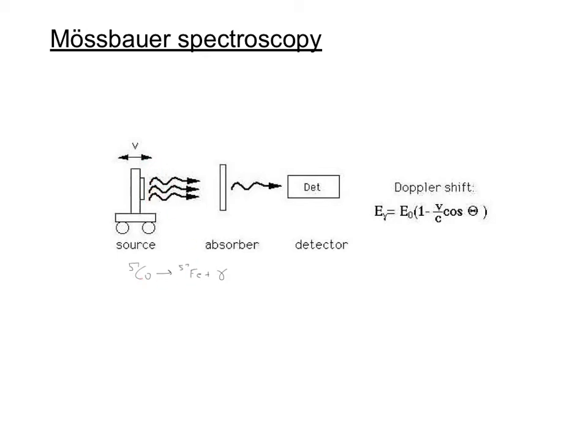The iron is in a foil, and the absorber, let's say we're looking at a heme, is not a foil. That is a solid heme iron in a frozen solution. The difference in these two environments is what gives us the energy difference. It's a small enough energy difference that you can actually observe it by using the Doppler effect. The change in energy of that gamma ray can be observed by moving the source back and forth along a track, and then you can have the gamma ray with different energies being absorbed by the iron nucleus in the target.